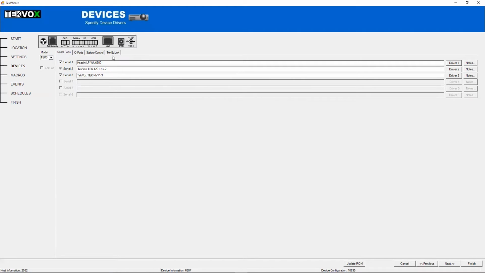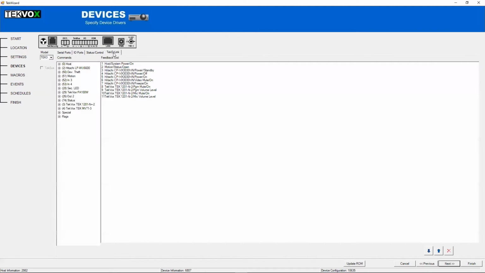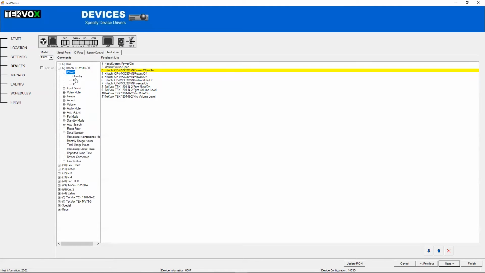All right. So when you change the display model of a serial port, you're going to want to go into this EasyLink field and switch out all the old feedbacks with the feedbacks for the new projector. So I'm going to add standby in here, power off here, and power on here.